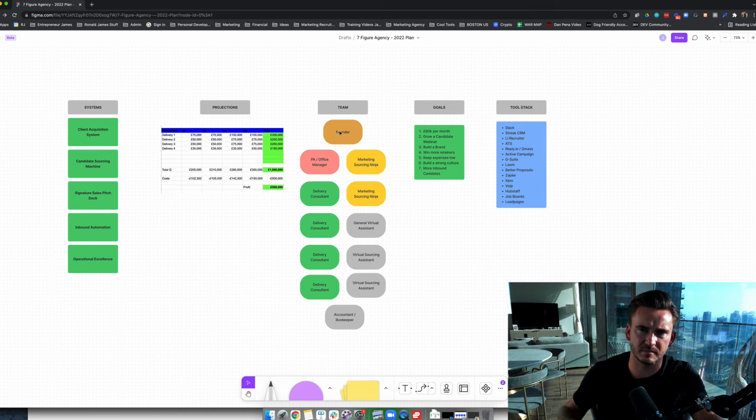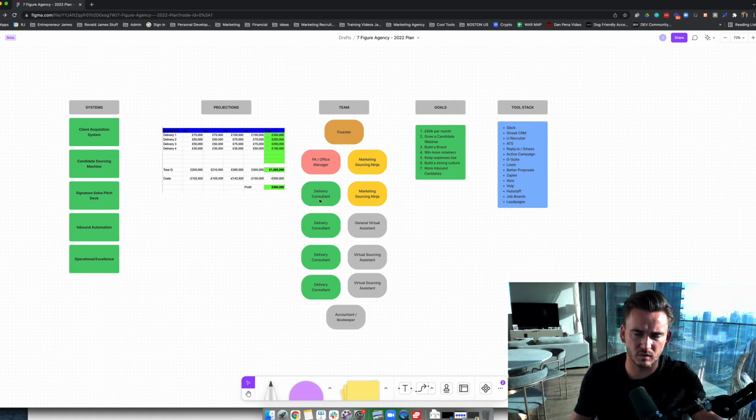So you, as the founder, as the main person that's going to be driving the business, being the face and brand of the business, and networking with other CEOs, founders, and directors of other companies within your niche that you want to work with, you're going to build long-term partnerships where you can fill 5, 10, 15 roles a year with, because you only need a small amount of clients to do that. And then you're going to hand this off to what I would call your A-player recruiters, and they're the ones that are going to deliver on the roles.